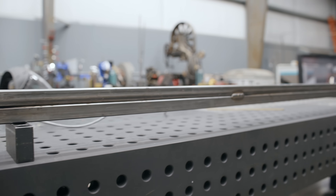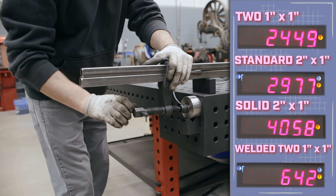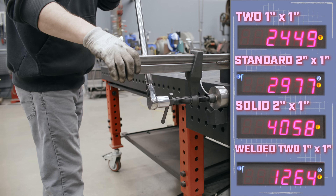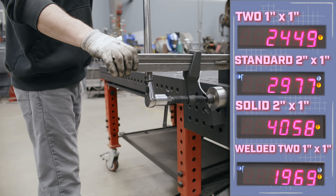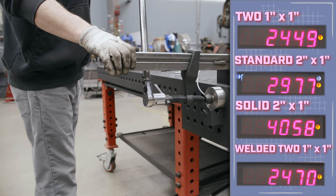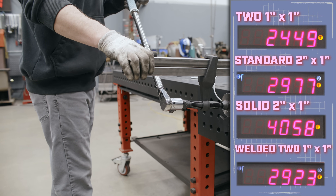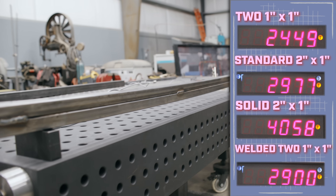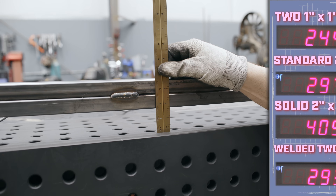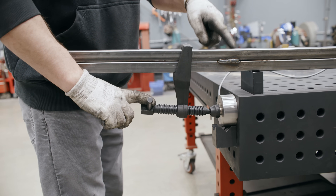Now for the welded 1x1 bars. It went up fast — 300, 700, 1,000, 1,300, climbing through 1,900, 2,100, and deflecting but going up faster than before, clicking off around 2,900 pounds. Just putting those couple of little tacks on there made a big difference in clamping force with the least amount of effort. Deflection measured about 1 and 11/16ths inches. A standard three-quarter bar clamp has nothing on these things.